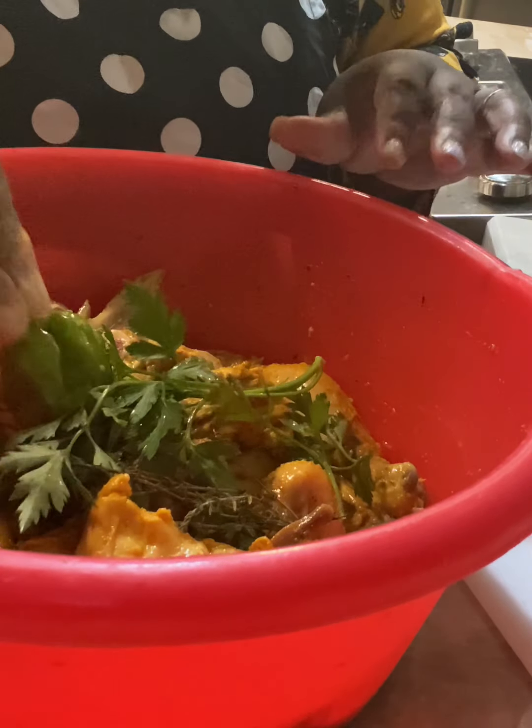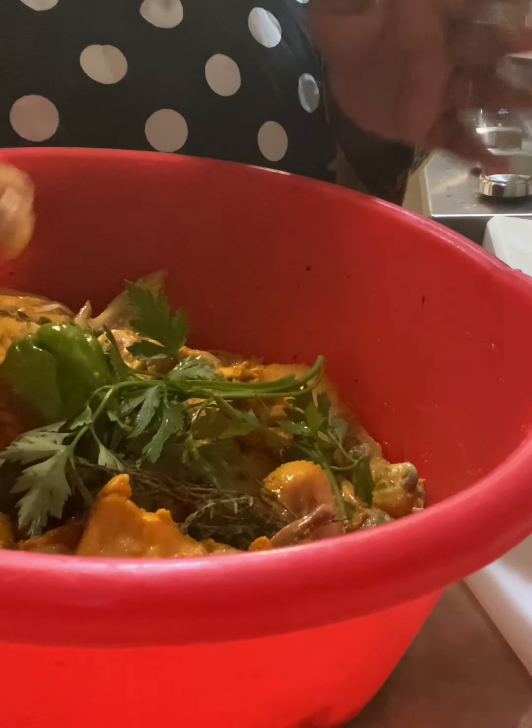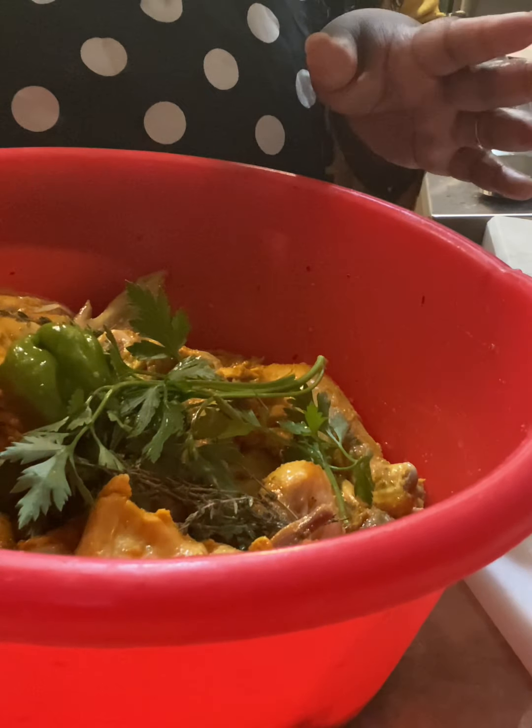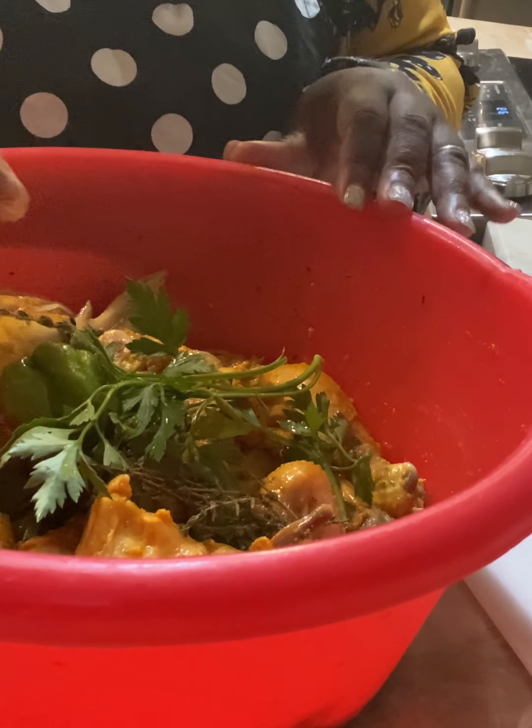I'll make it Haitian style. Either I'll make it into a sauce, or I'll just fry it and make a sauce separately, depending on how I feel tomorrow. We'll know what to do, but it will definitely be ready to be cooked.